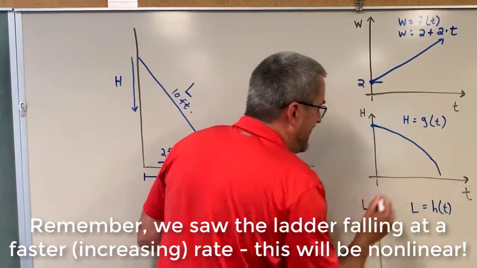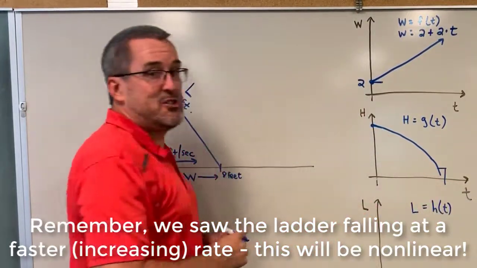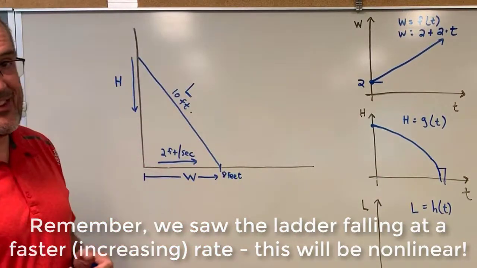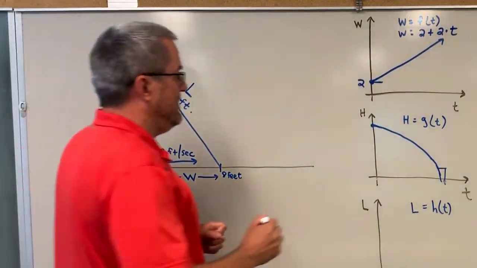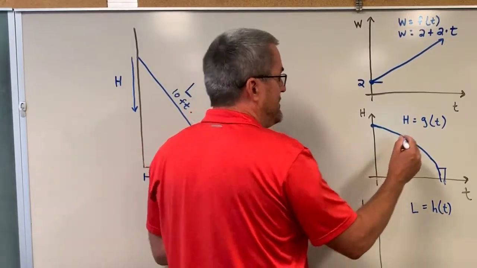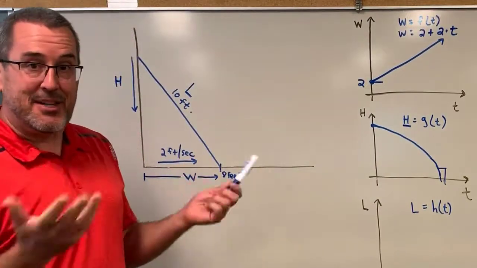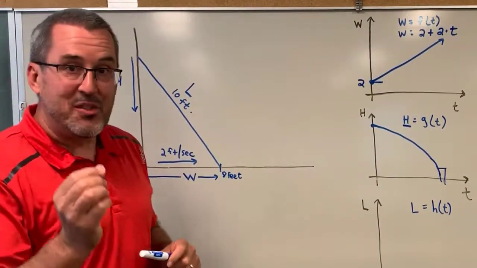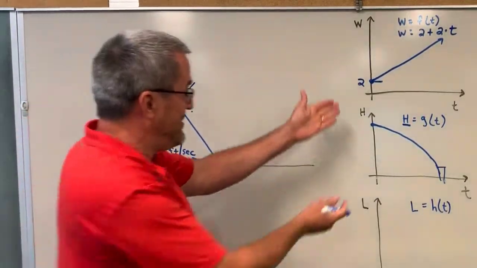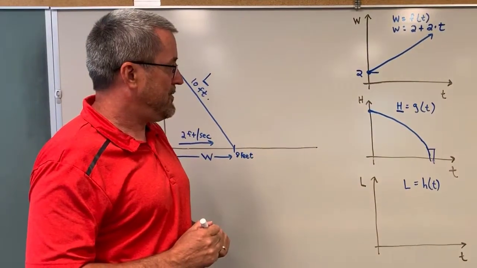And so at the end, if you increase time by a little bit, that height is going to drop much more significantly. And so the graph that we would see here is not linear at all. Now, I don't know exactly what function formula would be used to model this situation, but it is important to realize that that height is some function of time. And the cool thing is, we don't have to know exactly what that function formula is. We just have to know that the function exists, and we could sketch it out graphically.